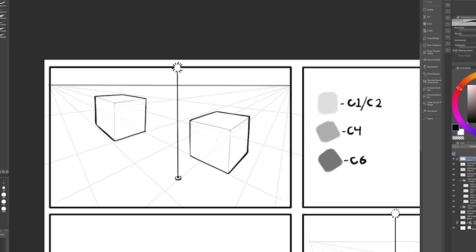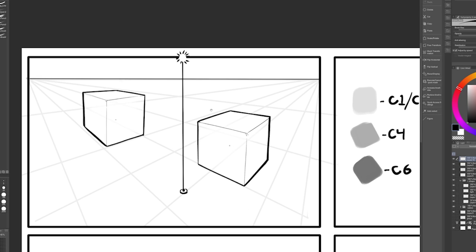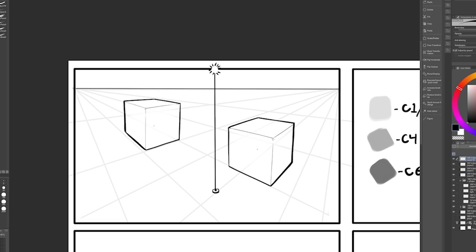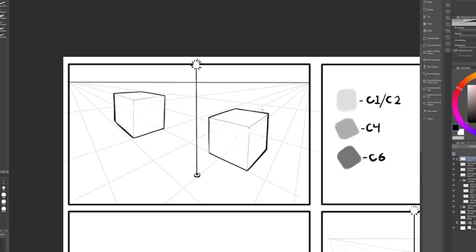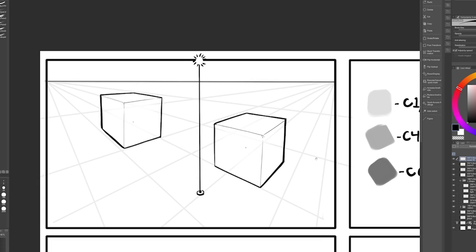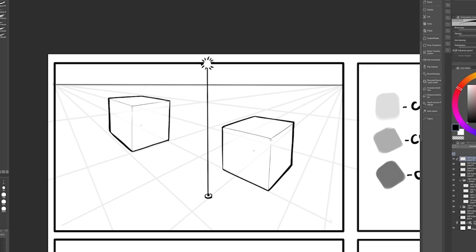So we're doing this. Your light source always needs to be significantly larger than your cubes. I drew these cubes about as big as you can fit them on this panel and still have everything work out, with the drop shadow on the page. This is about as big as you can get. So if your cubes are proportionately a little smaller compared to the panel, that's totally fine. Don't go too small, but this is about as big as you can go and still have it look right. But always have your light source quite a bit higher.